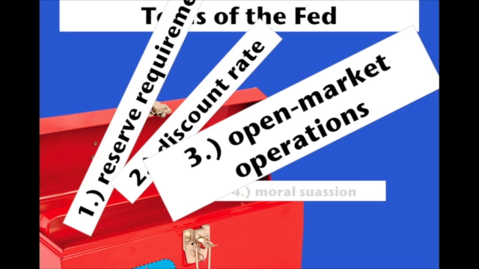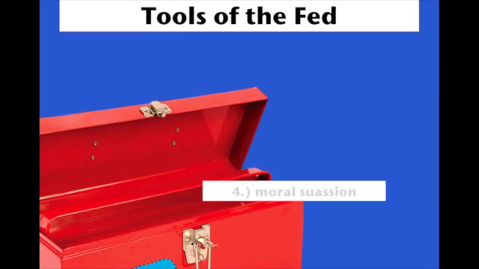In that toolbox, you might have noticed there's a fourth little tool in gray. It's a lesser known and probably not very important tool, but it's called moral suasion. And basically, it's when the Fed appeals to the baby banks to do the right thing in times of economic problems. So in a recession, using moral suasion would mean the Fed just tells commercial banks, look, we're in a recession and it would be really, really helpful if you loosened up your lending and make more funds loanable. So please lend all the excess funds you have because that's just the right thing to do in a recession.